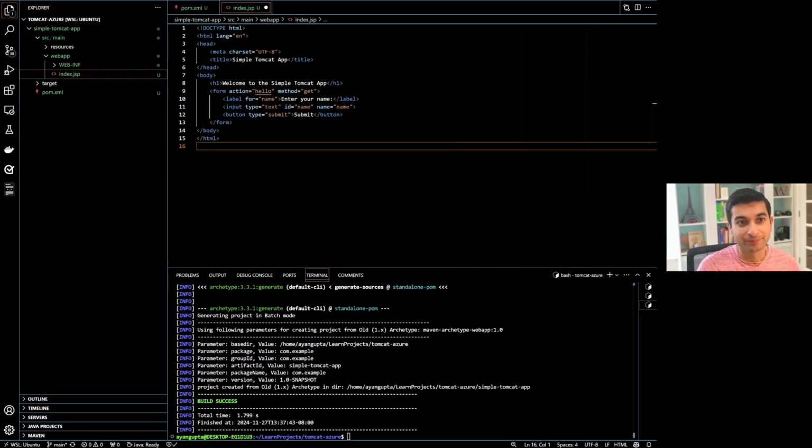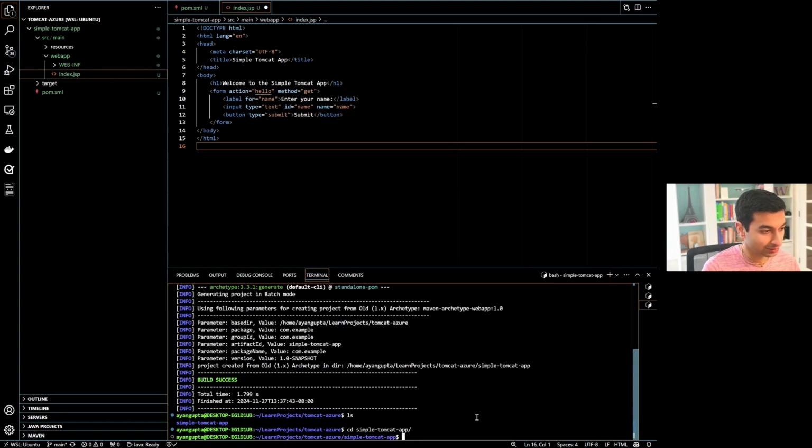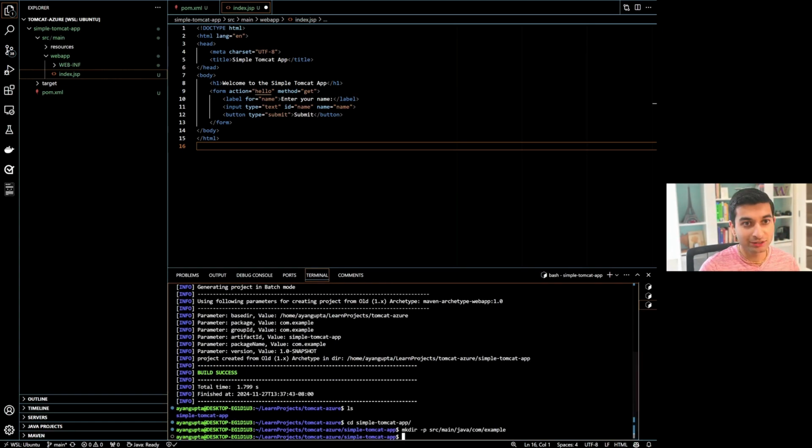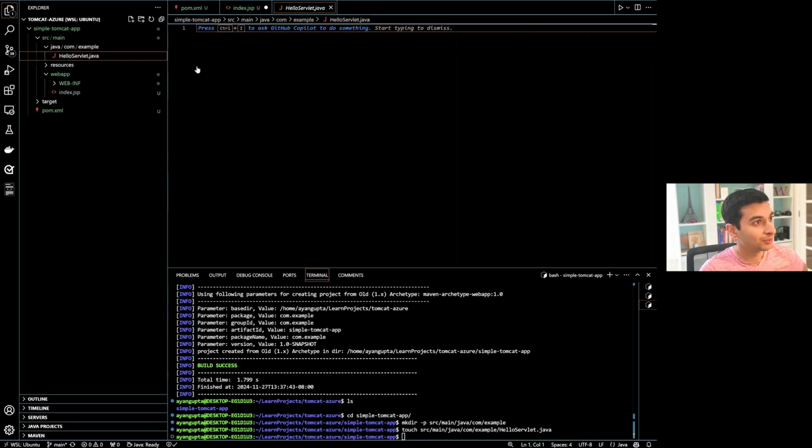This form serves as the user interface for our app, letting us test the servlet functionality that we will build next. Typically, the file and the folder structure needed for servlets is not generated by Maven, so we'll go ahead and create the directory and file we need. So we will make sure that we are in the correct folder, so I have navigated in, and then we will create the folder directory, and then we will create our HelloServlet.java. So now we will open that up and paste this code in.